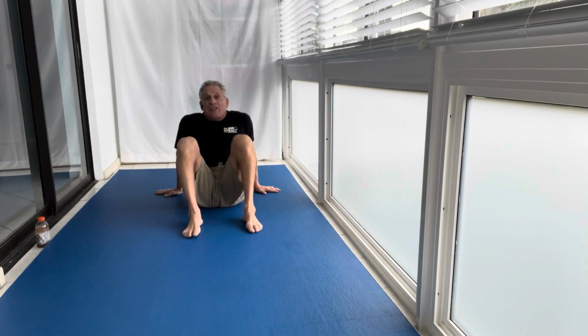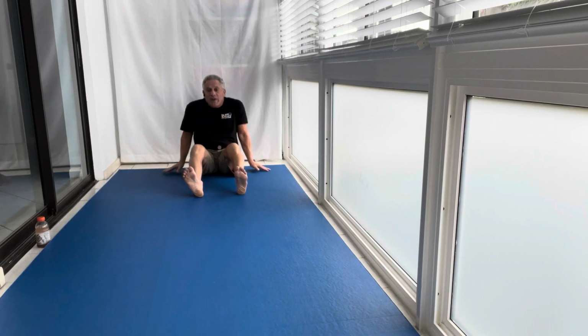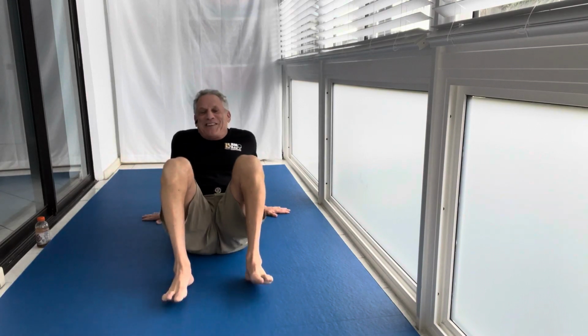I'm not making any sliding noise. Hips up, extension, hips up, extension. Flexion, hips up, flexion. Hips up, extension. Hips up, flexion. Now I'm not going to have my hips up. I'm going to slide on the mat.